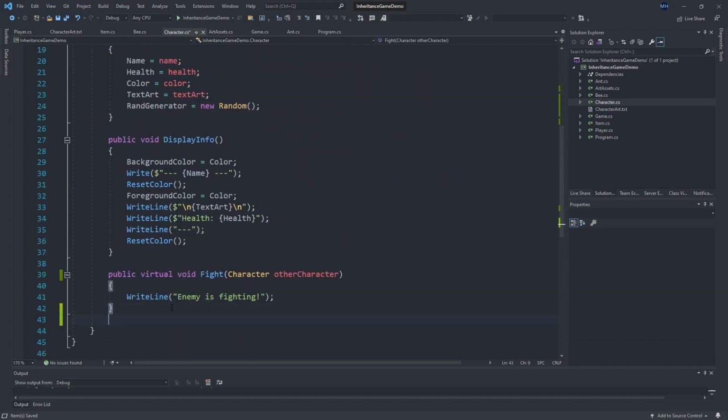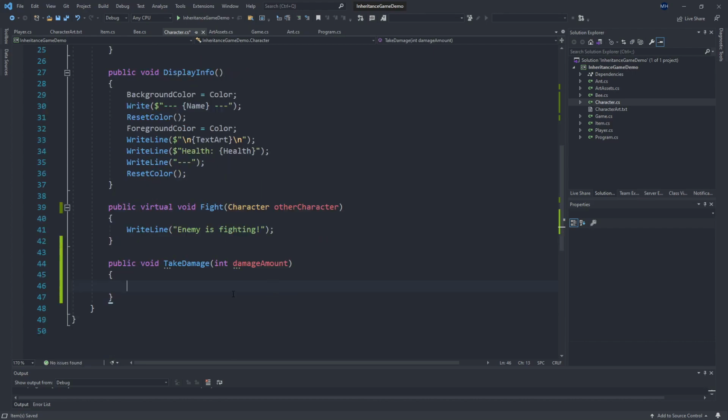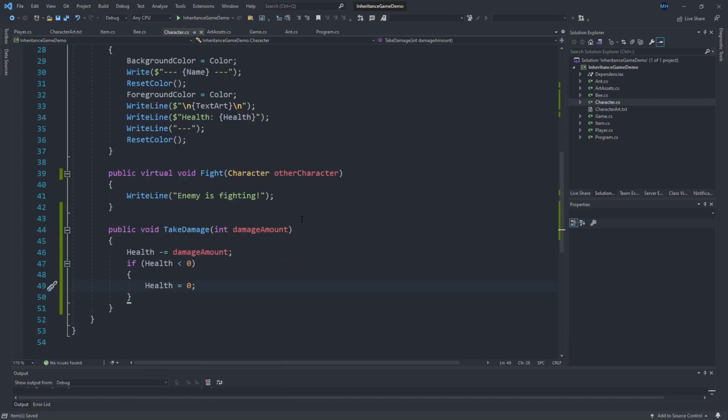So I can create a public method down here. We're going to use void because taking damage doesn't need us to return any information. And we want to know how much damage to take. Then the character class here can take care of updating the health. Remember that health is protected, so the character class has access to actually set the health. So we can just subtract the damage amount. And then to make our life easier in the future, when we're trying to display a health bar, let's make sure that the health can never dip below 0. So if the health is less than 0, we will force the health to be 0. So this should take away health and cap it at 0 for the minimum.